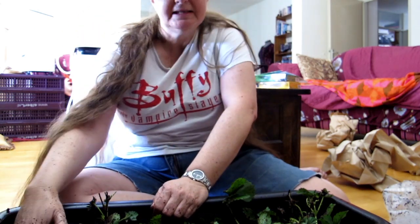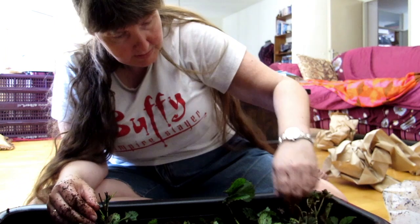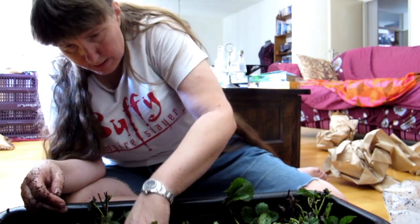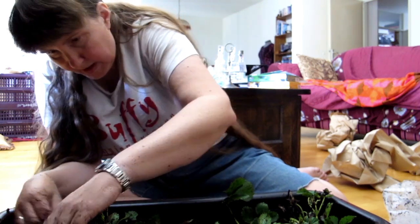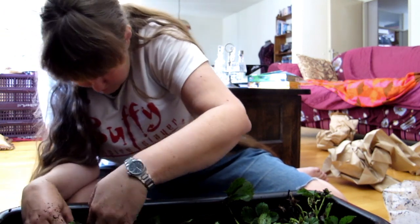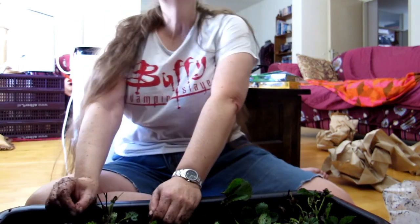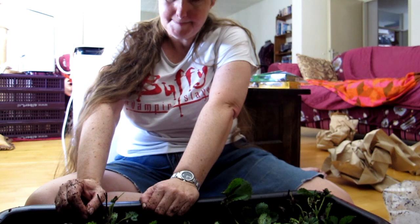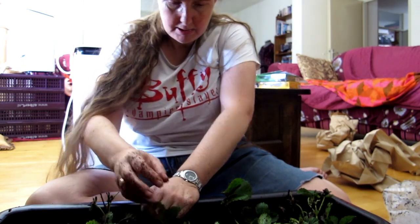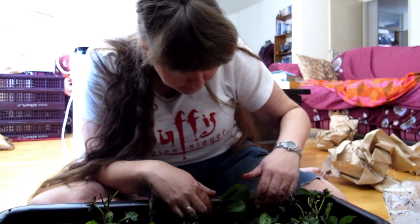These plants are called 'power plants' — this type at least, by the person who sells them — because they are already grown and ready to produce. After you harvest, you get fresh plants if you order again with them, but the fresh plants won't work right away — then you have to wait until the next year. It's a little strange because they're all mixed together and you can't really see which one is which.